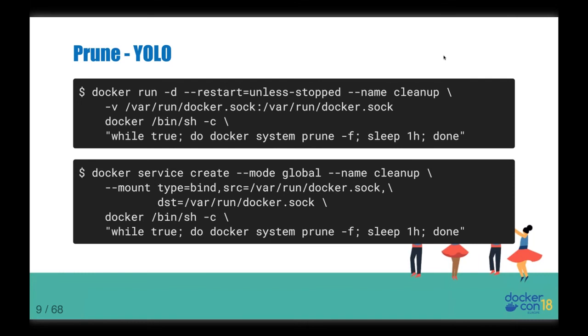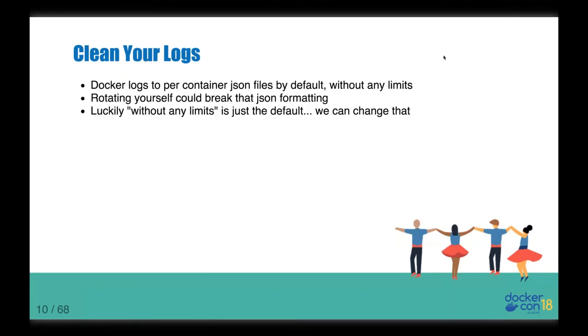But like I say, this is the YOLO option. It's kind of a high risk option there, but be aware that you could do it very easily from Docker. But what this didn't do was clean up our logs. And so if you wanted to clean logs, by default, what Docker is going to give you is an unlimited log file for each container, and it's written to a JSON log driver.